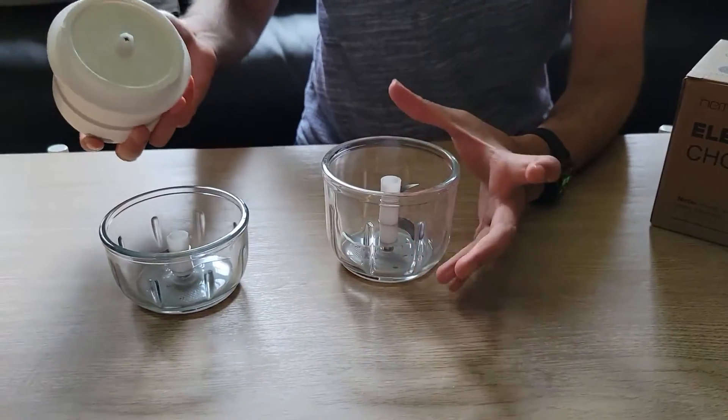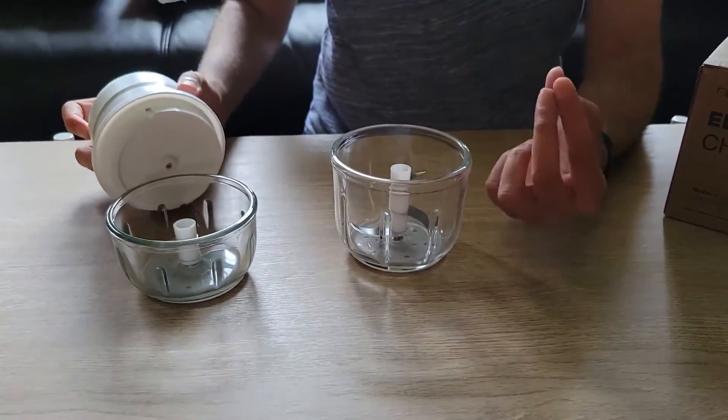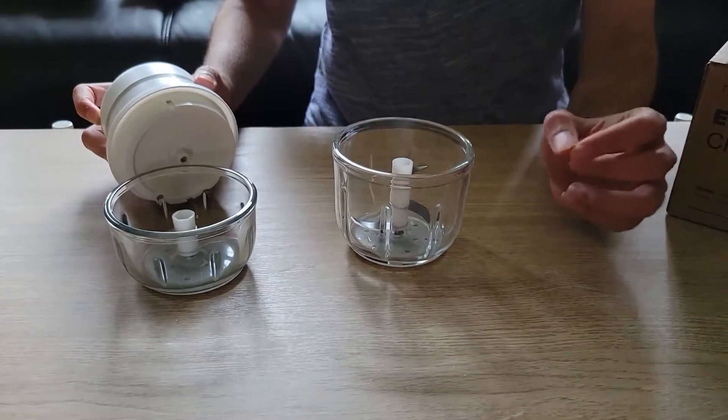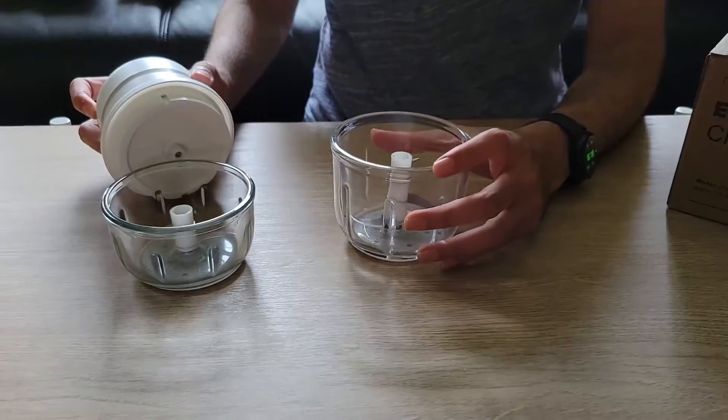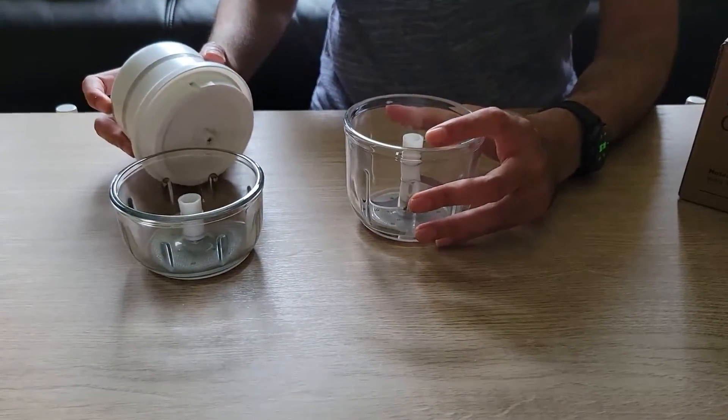Overall it is a really good idea and we continue to use it to cut small spicy chillies. This is something we don't want to cut with our fingers or a knife because it burns our hands. It is very hot chili, and you can also use it for any other small things.